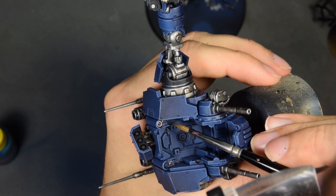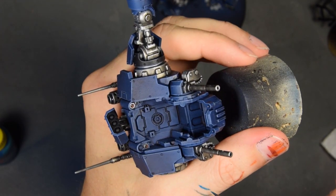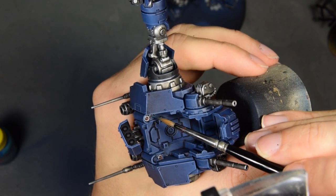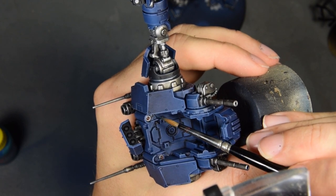For the turquoise lenses, I take the same approach and I only switch colors. Here I'm starting with a mix of Thousand Suns blue and a bit of black, and a highlight with pure Thousand Suns blue, and then adding a bit of ice yellow for the last highlight.